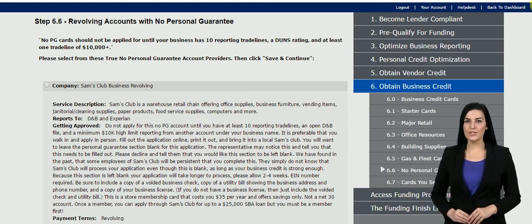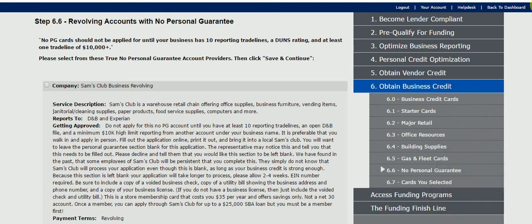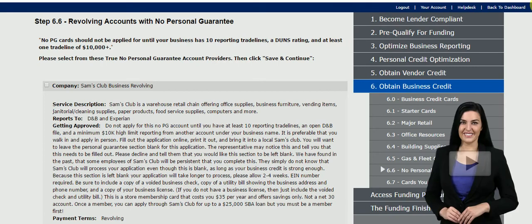These no personal guarantee business credit cards require that your business has a DUNS number, a DUNS rating, at least 10 reporting trade lines, and business credit scores of 70 or above. At least one of your reporting trade lines needs to show a credit limit of at least $10,000. So again, one of the reasons it's important to get those limits up is because when you go to get no personal guarantee credit cards, you're going to need at least 10 different trade lines and accounts on your credit, and one of them is going to have to be at least $10,000 or above.